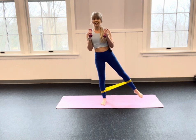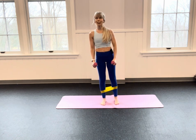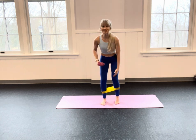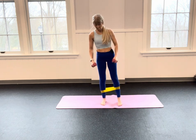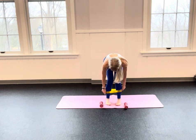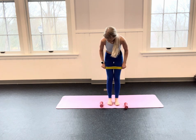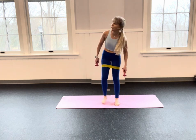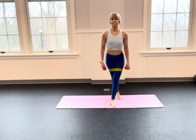We're gonna lift that leg and curl. We're just doing 6 more. 5, woo, 4. Remember, you can always keep it up here. 2, and 1. Put those weights down. I'm gonna slide that band back up. You don't want to pinch it on both sides and get all bunched up. It should be nice and flat. Okay, other leg. Cross it behind.